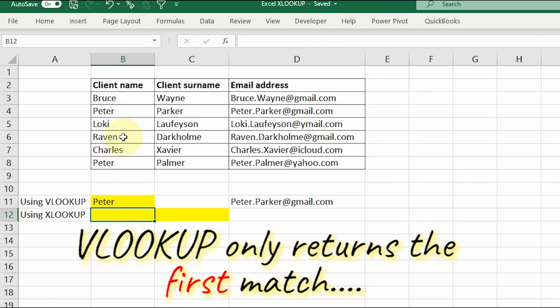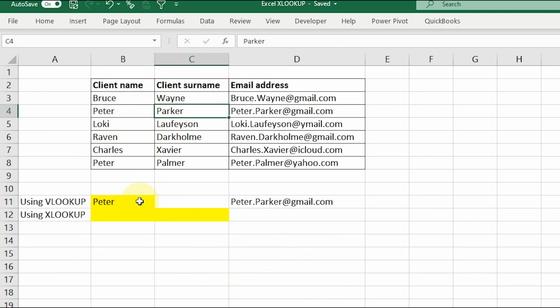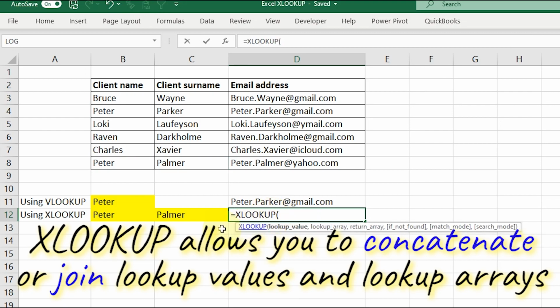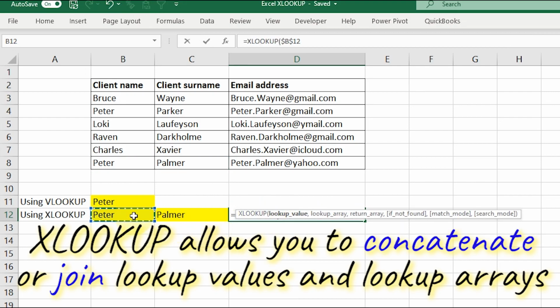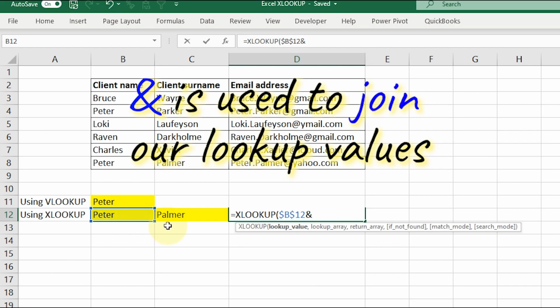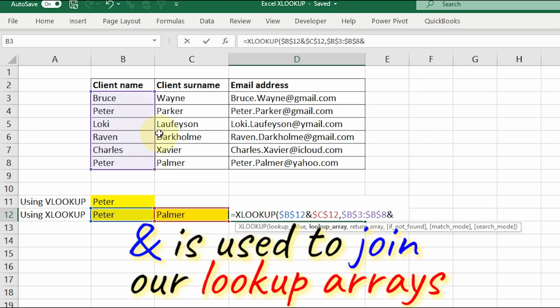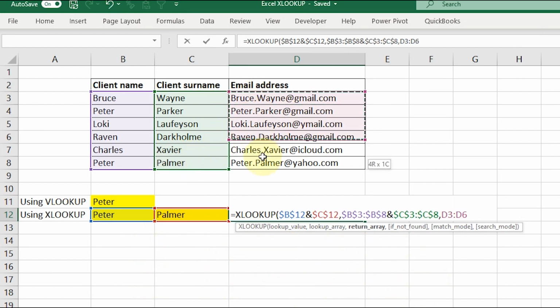So it makes sense to actually search on both the first name and the second name, and we can do this quite easily with the XLOOKUP function. So we set it up by looking up this value, and we use the AND symbol, and we connect it to the surname, and now we can search on this first column of the array, and then we use the AND again, with the second column, and we will then use this as our return array.